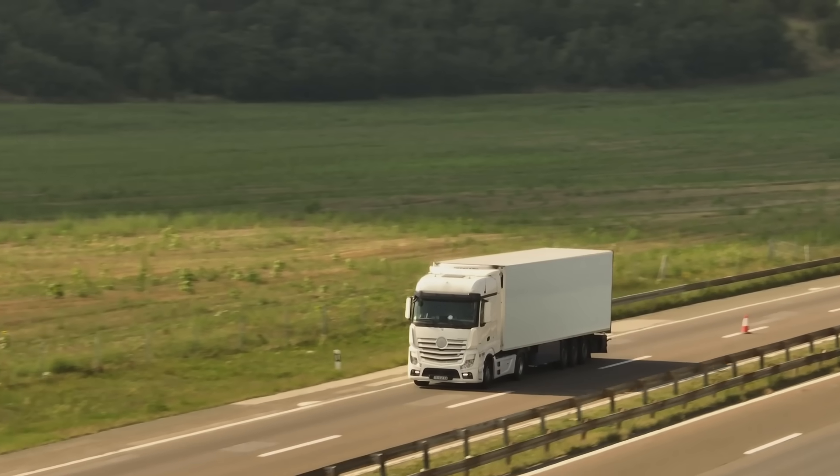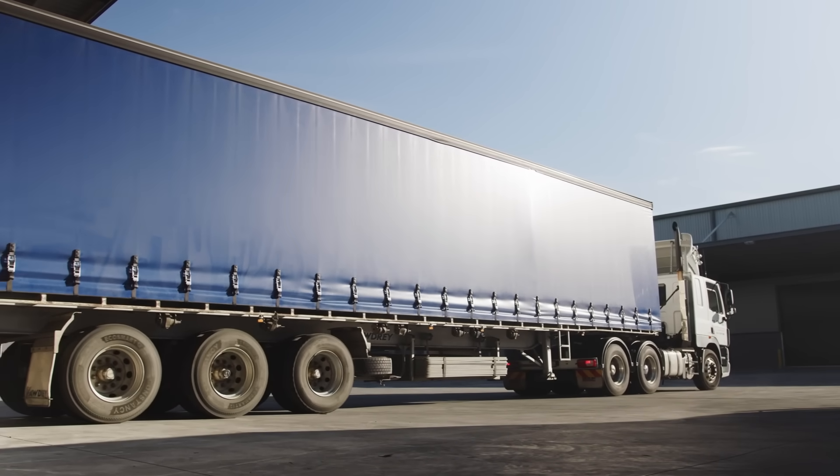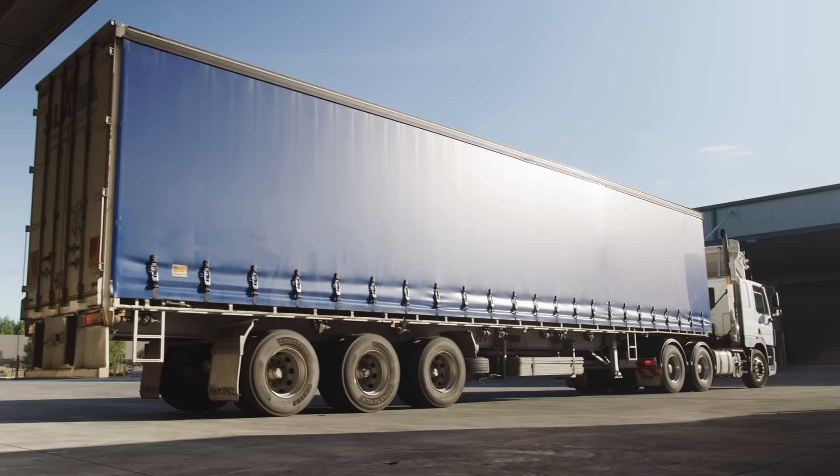It's important to understand that challenges with lithium-ion battery disposal don't end with the consumer. Once these batteries enter the waste stream, they create serious shipping hazards and new risks for firefighters. The way we transport end-of-life batteries needs to change. Right now, many of these batteries are shipped in enclosed trailers, which is a major problem — these shipments pose a significant explosion hazard due to the buildup of flammable gases. That's why I'm pushing for a class 10 placard as a first step to make sure these shipments are properly identified on the roadways, reducing the risk for first responders and the public.